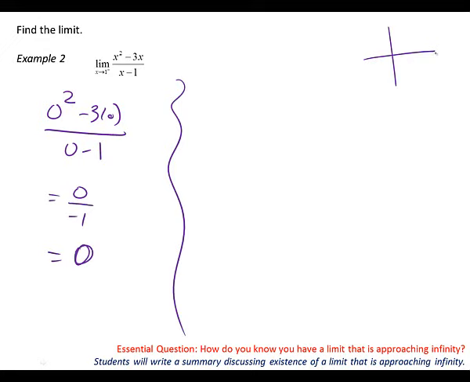Okay, so let's talk about what's actually going on here. I know it's some kind of rational thing. I know there's a big hole at x equals 1, somewhere. I don't really know where that is, but somewhere there's a hole. I know that there is a point at 0, 0 on the graph, because that's where this is going towards. And remember, I'm trying to come at it from the left side and see what's going on there. So it might not be a hole. It's probably an asymptote, not a hole, because I didn't cancel anything. So ignore my hole.